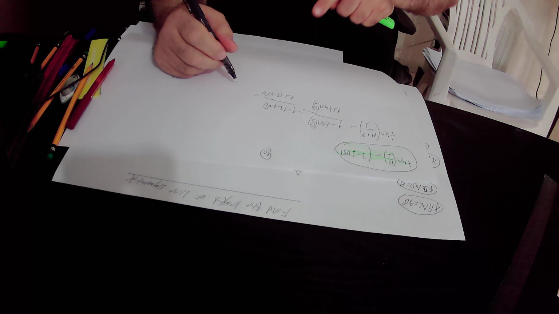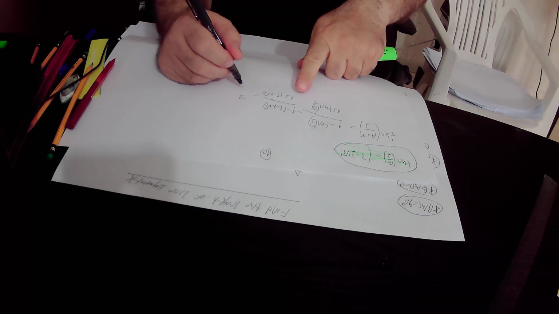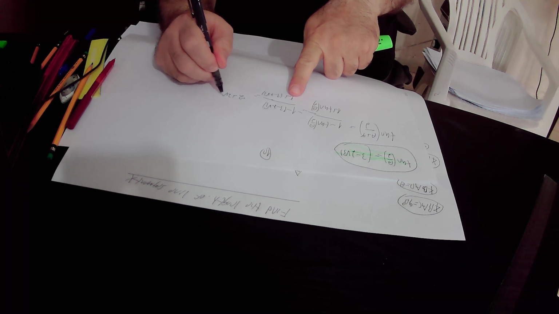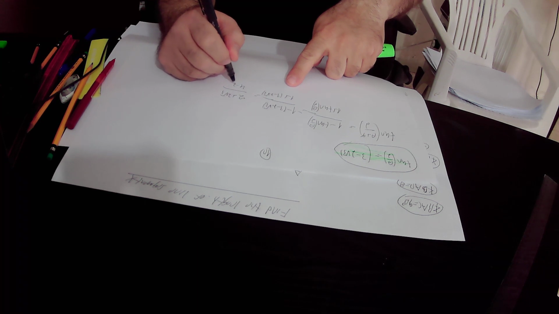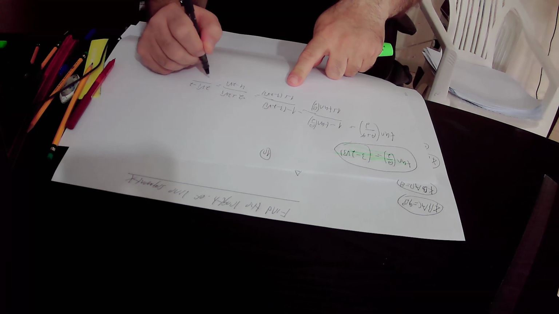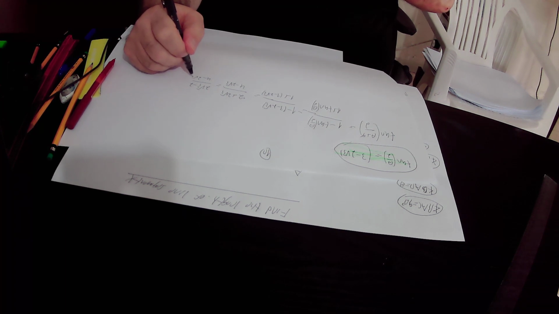Here we have 1 minus 3 is minus 2, and we have here minus and minus is plus. So it is plus 2 times square root of 2 over 1 plus 3 is 4 minus 2 times square root of 2. So we have here 2 times square root of 2 minus 2 over 4 minus 2 times square root of 2.